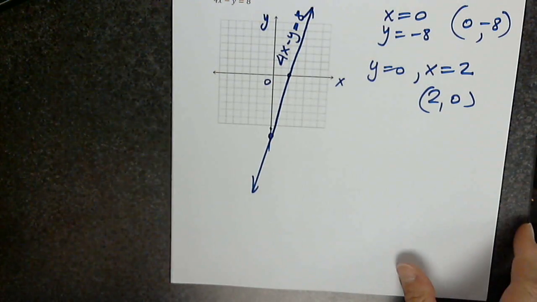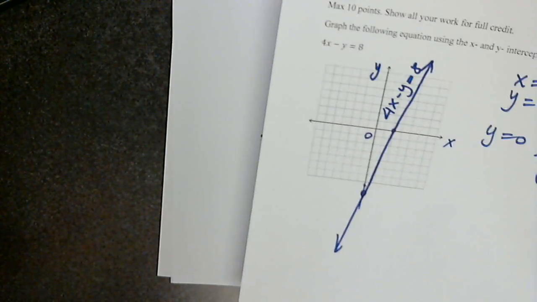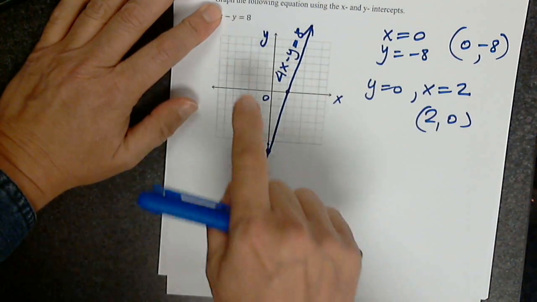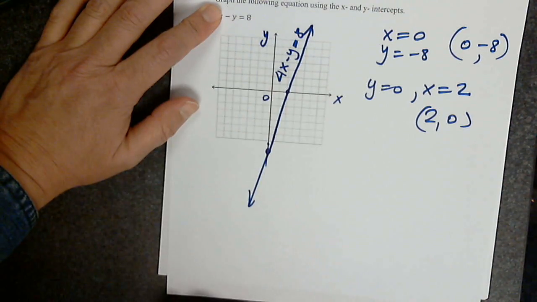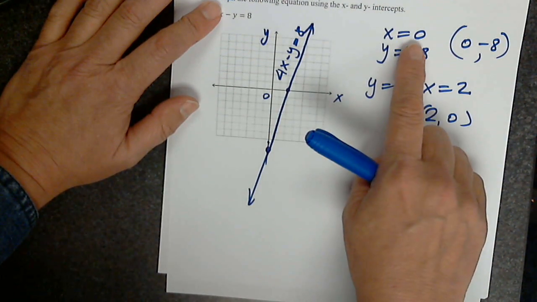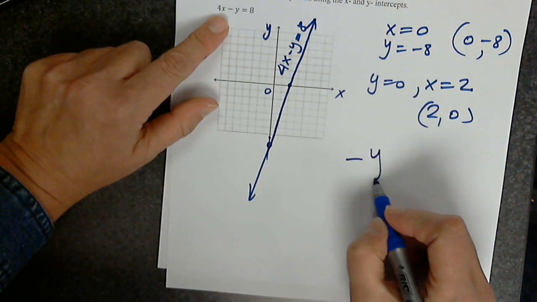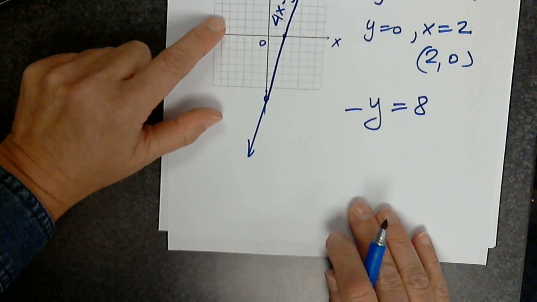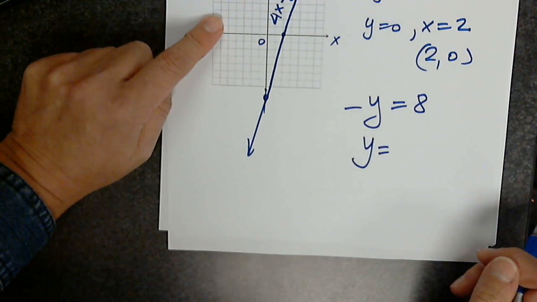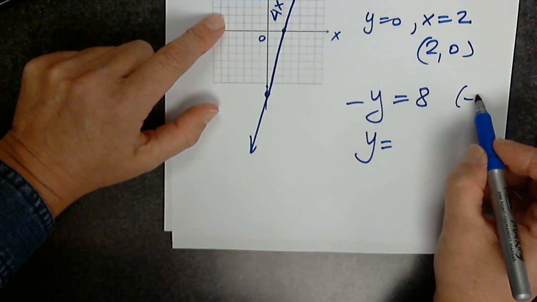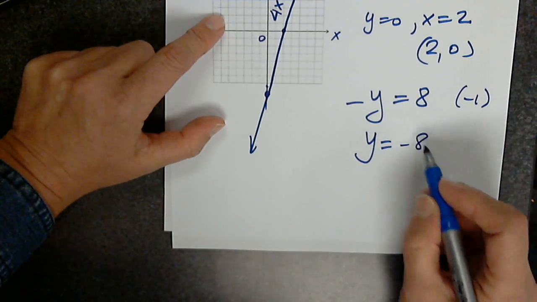Yes, I have a question. Sure. Why is it -8? Because when x is 0, you have -8. In order to get y, don't you have to go over to the other side of the equal sign and divide by +1? So when x is 0, 4x is 0. So you have the equation -y equals 8, which makes you have to either multiply both sides or divide both sides. So you have to multiply or divide by -1, and that's how you get -8.